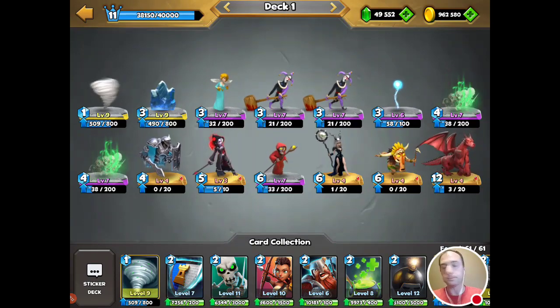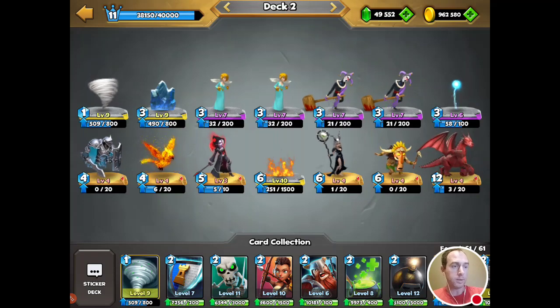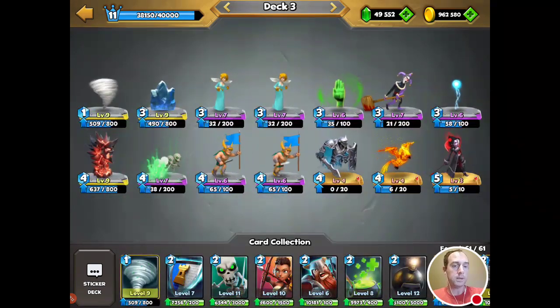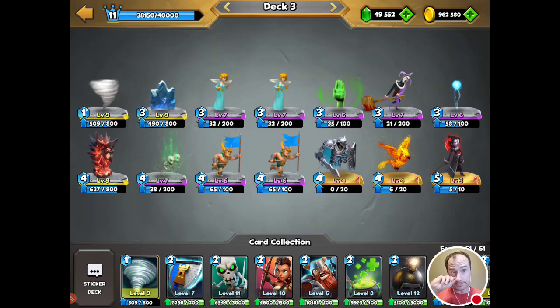Vote now. What else can we play? We could play this thing. This is the Angel deck that everybody plays. We could play this, like a variant of Sir Robin's deck. Could play that one.